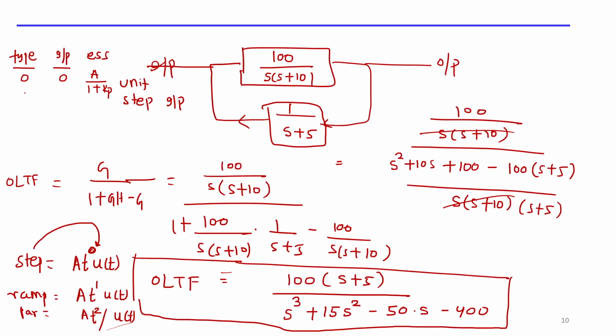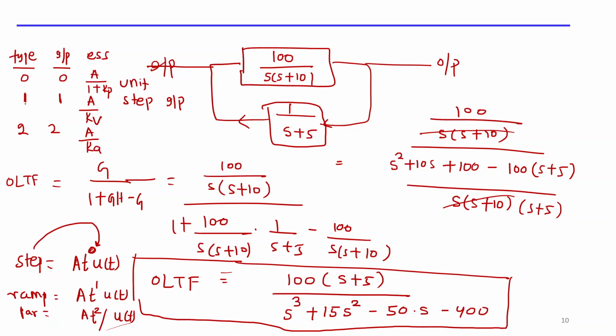Similarly, type 1 means you have one pole at origin, like 1 by s into s plus 1. So s is at origin, so your type is 1. Here the input is a ramp, meaning power of t equals 1. When these two are matching, some steady state error will come, and that is A divided by Kv. Kv is the velocity error constant. Similarly, when it is 2 and 2, the acceleration error constant gives A divided by Ka. This is valid for a parabolic input.